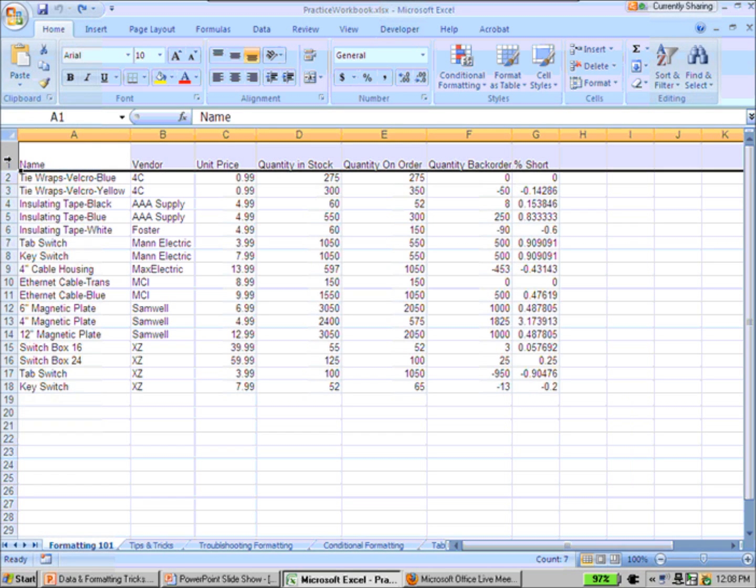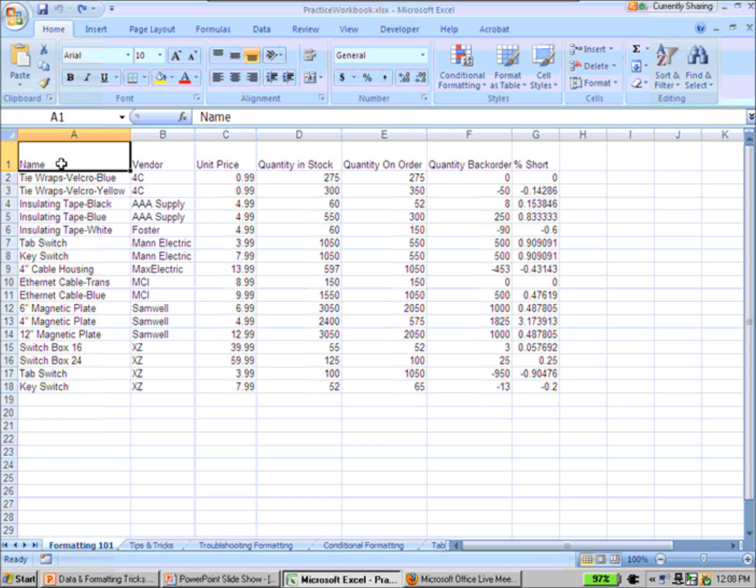On that first row that has our headers, I'm going to go ahead and click in cell A1, and using my Control-Shift-Right arrow shortcut, which stops at the last non-blank column, I'm just going to click my B and make it bold. That is actually enough formatting for Excel to recognize this is a header row.